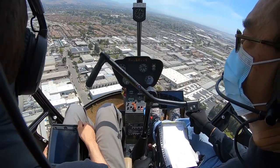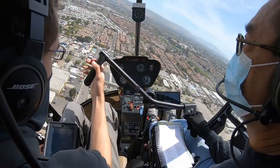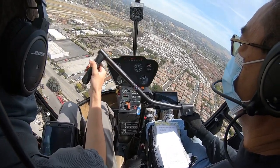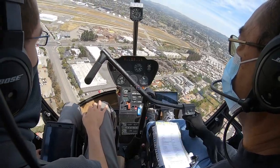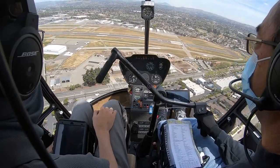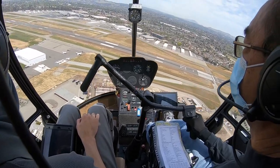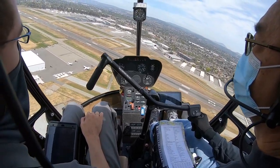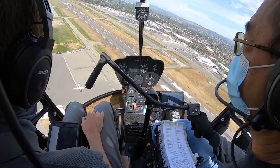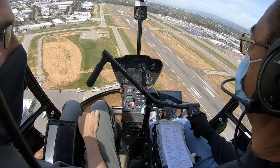Okay, well, is he not going to give me clearance because I... Tower, helicopter 479 Sierra Hotel, I'd like to verify clear to land, spot Charlie. Helicopter 479 Sierra Hotel, spot Charlie, clear to land. Clear to land, 479 Sierra Hotel. We'll do it that way. So better to verify. Yeah, because he didn't actually say it the first time, but he also didn't correct our readback. So that kind of creates a weird spot for whether we were actually clear to land or not. But at any rate, we can just ask and verify and do away with all the mystery. Yeah.